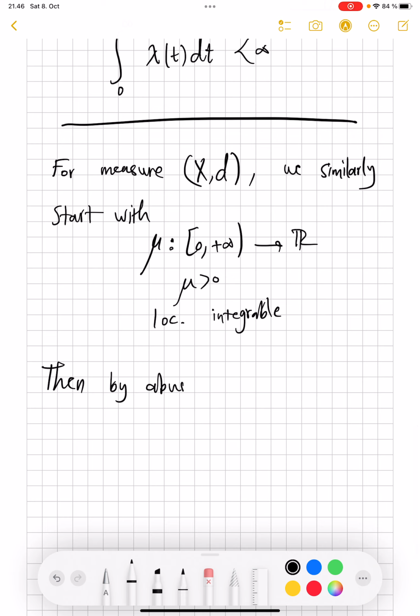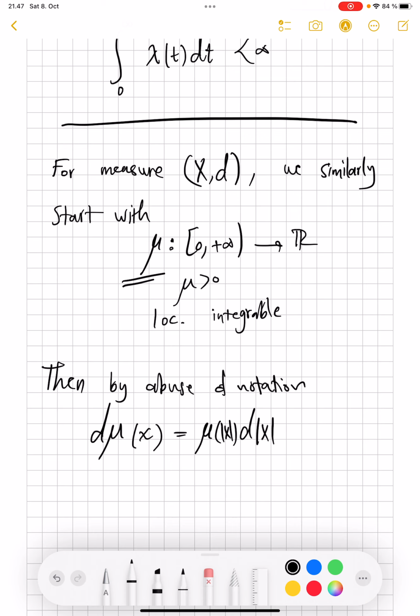Here is some abuse of notation. I want to use mu also for the measure that will be constructed using this function. One notation to show a measure is saying that this measure d mu comes from a measure, the absolute value of x, by integrating it against a weight, and here you can guess that the weight is this function. So this is a function which is used as a weight to integrate against this measure to get a new measure.